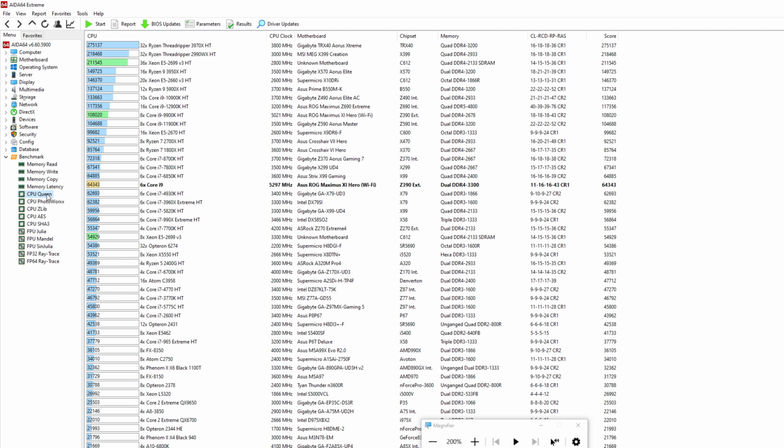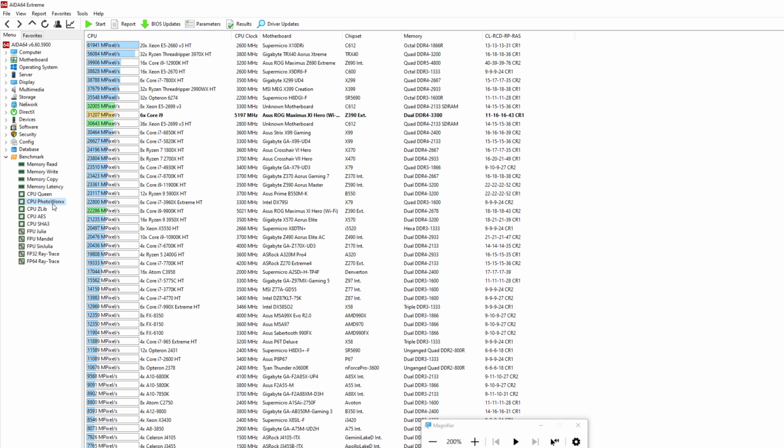So CPU Queen, check it out, nice. Again, most of these CPU benchmarks are multi-threaded, except CPU Queen and PhotoWorks. Those are mostly based on frequency, but the rest will be based on the CPU cores. That's why I'm not going to score very high, again, because I'm only using 6 cores 6 threads, which is 6 logical processors, but 6 physical cores used in the BIOS. Hopefully guys this makes sense.